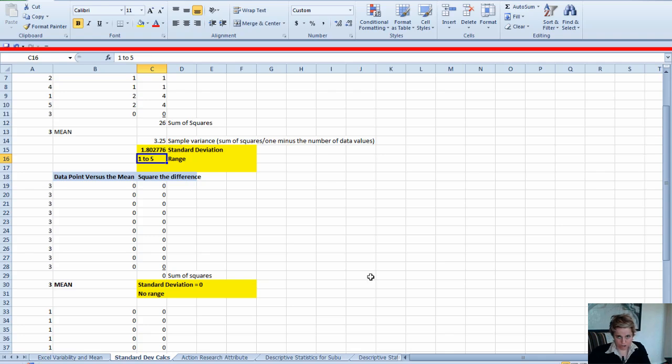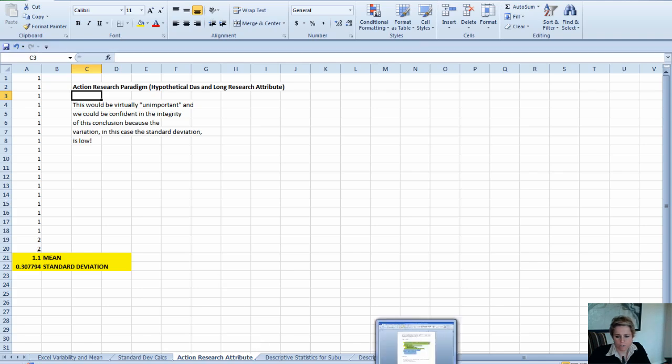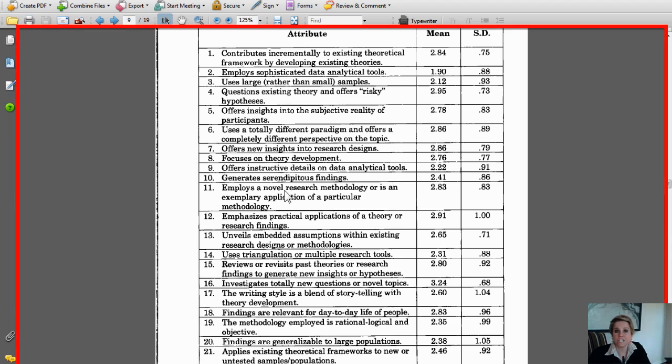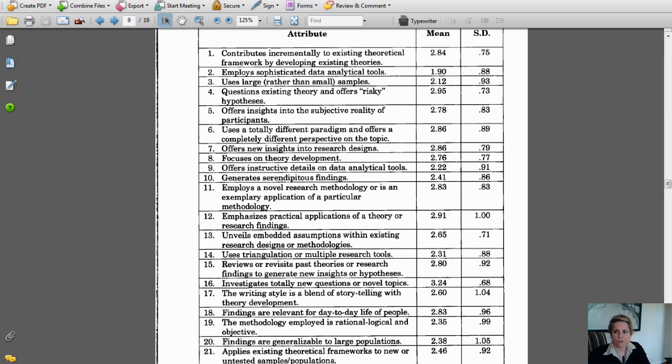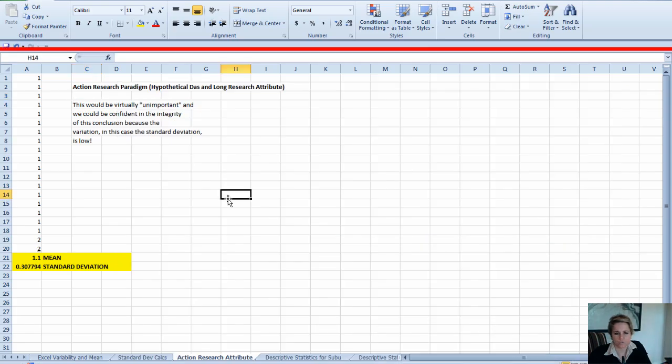Remember, there was a question on your homework in which I posed an additional attribute that could have been considered in Dawson-Long called action research. So let me show you. Again, here are the Dawson-Long attributes, if you remember, on what makes them interesting. So I thought, let's add one called employs action research. Now, the reality is that if that were asked, nobody would consider it important because it's just one paradigm. And as I told you, action research is still gaining clout or legitimacy.